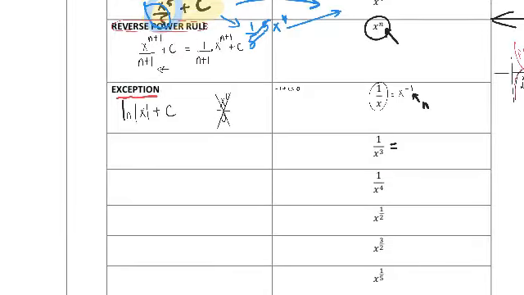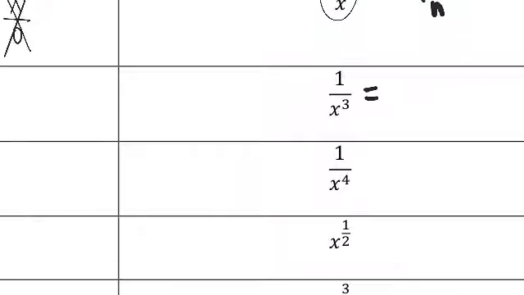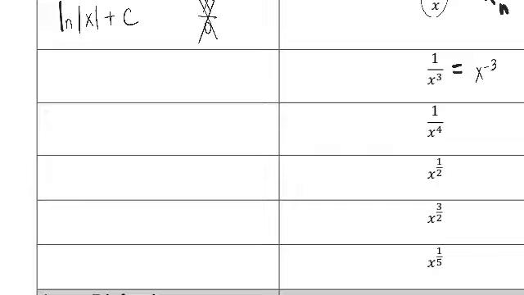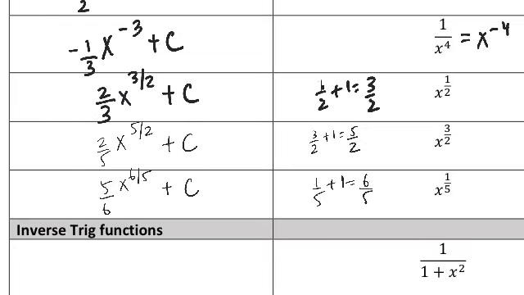Let's go on to negative powers. So if you have 1 over x cubed, then this is x to the negative 3. Power rule just works great. And we go x to the negative 2. That's negative 3 plus 1. And we're going to divide by that negative 2 and write it out front as negative 1/2. You can pause the video and do the rest of these, please. Okay, so check your answers here.